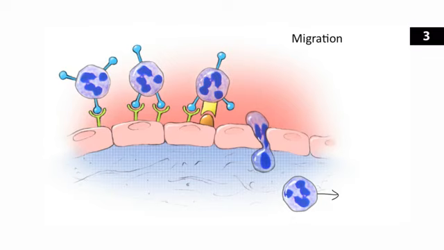And we need to remember that these are just cells, right? They don't have a consciousness or a complicated mental capacity. They don't know where to go. They're just sensing all these chemical signals that guide them to where they need to go. So these signals are called chemotactic signals, and they can be things like bacterial products. So a bacteria will produce substances that have the beneficial effect of attracting neutrophils, but really just beneficial to us, not really so much for the bacteria because we're going to kill it.